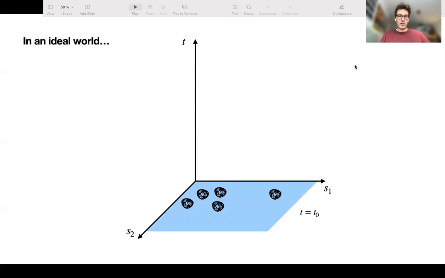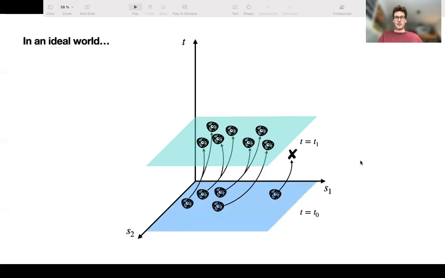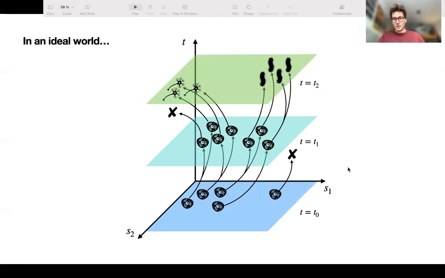In an ideal world, we would be able to sequence a population of cells at different time points, and we would be able to sequence the same cell at different time points. Some cells will proliferate, other cells will die. And in the end, since we have sequenced the same cells, we would be able to say something about differences among early cells, among progenitors, that then give rise to different fates, and we could study these differences and build hypotheses about what it may be that gives rise to these different fate decisions.